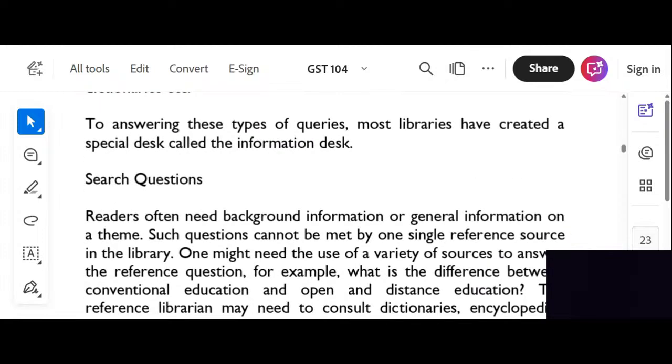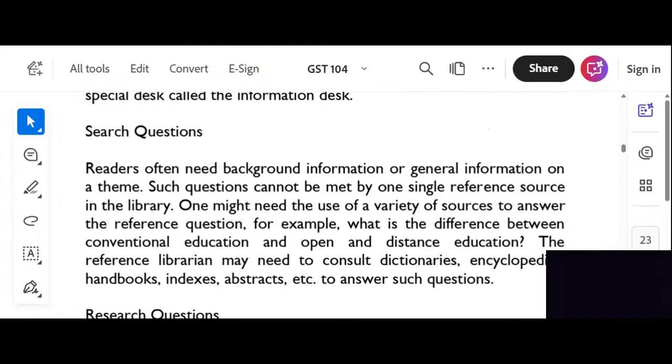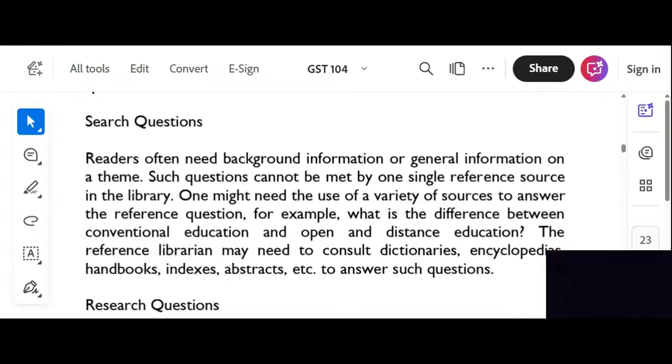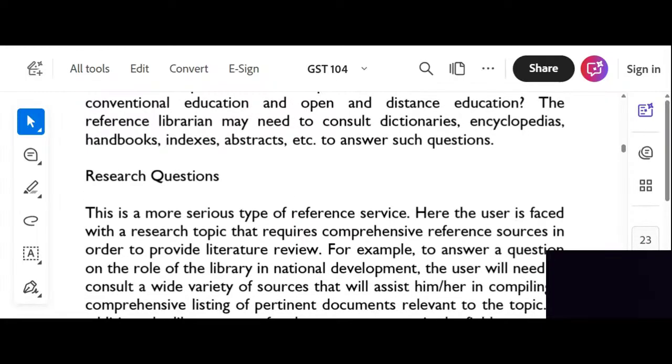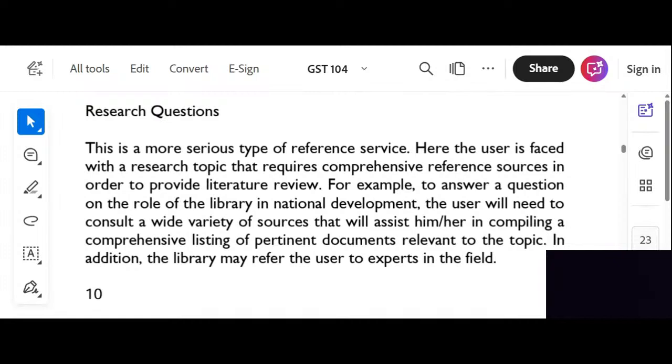Then we have search questions, which cannot be met by one single reference source in the library, so there might be a need for a variety of sources to answer that kind of question. Of course, research questions, you know how critical those could be.